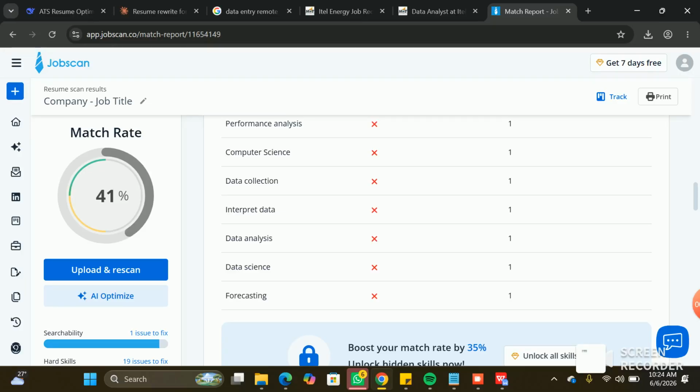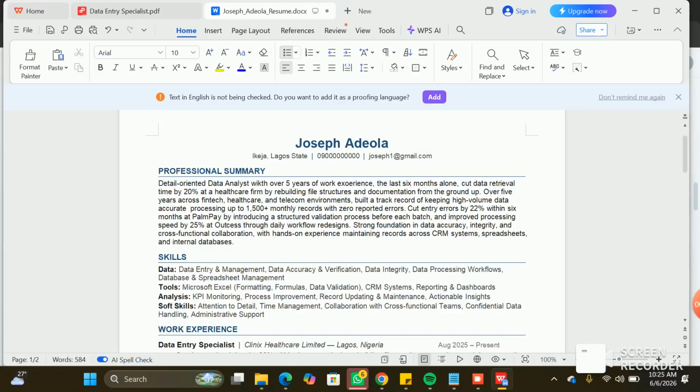Then this is actually not the only thing that guarantees you getting an interview. So the moment your resume passes this particular ATS stage, maybe you have a higher ATS score of 95%, your resume will now go to the second stage, which is the human resource manager. There's a human resource manager that will now determine if he wants to call you for an interview or not, depending on what he sees in your resume. And this is actually what they look for.